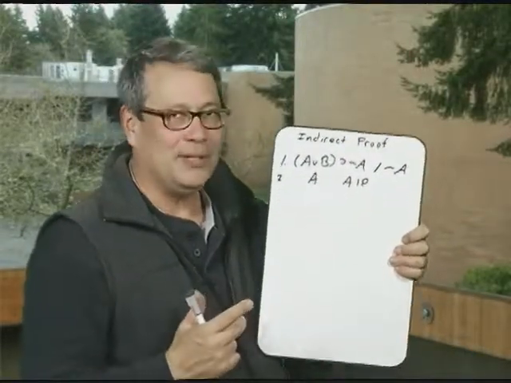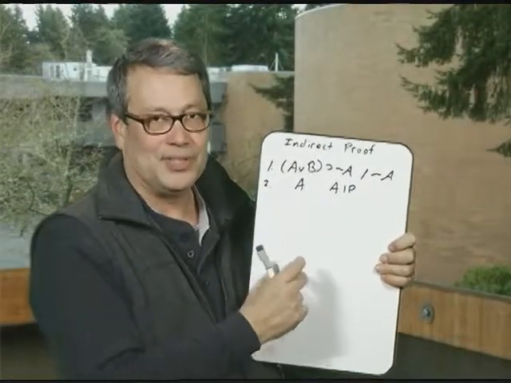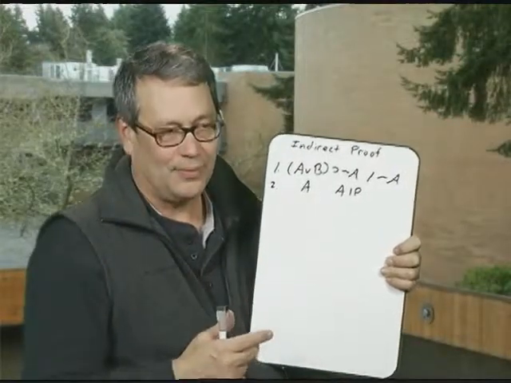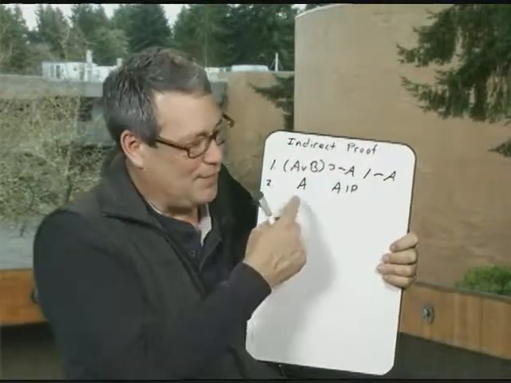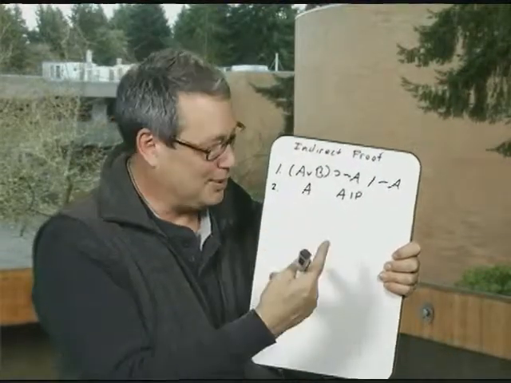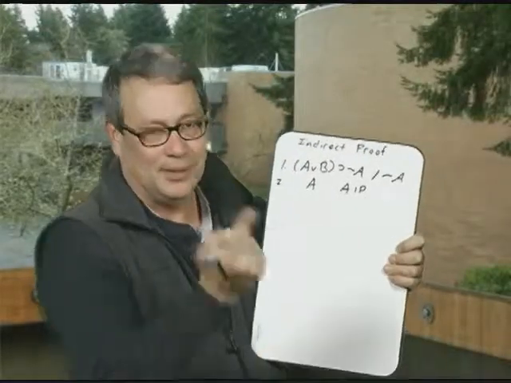And the idea behind indirect proof is we assume something that's crazy and we go until we get a contradiction, something of the form R and not R. R is true and R is false. Well, we know that's crazy too. So if this gives me this contradiction, I know this is false. I conclude, therefore, this must be false, and I get the conclusion. Let's see how it looks.